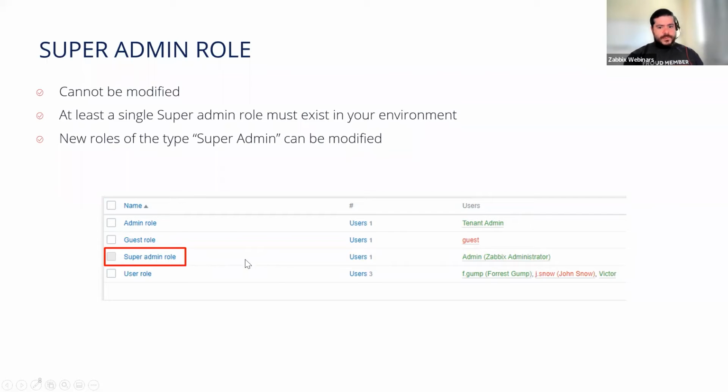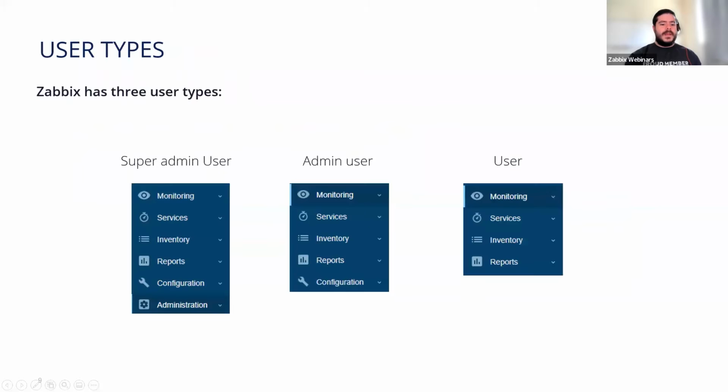Each one of these roles has the maximum allowed permissions per user type. What does it mean? The admin role here is set at its maximum. So if you want to change it, you can't give more power to it unless you change its user type to super admin.